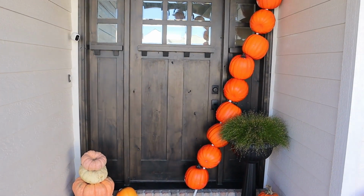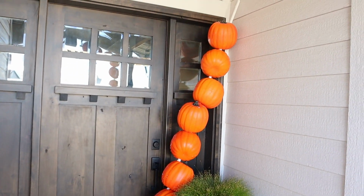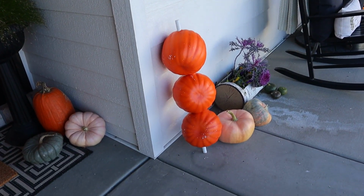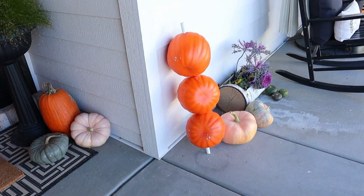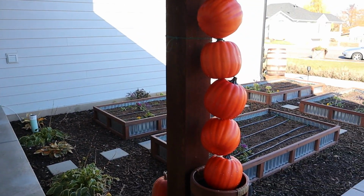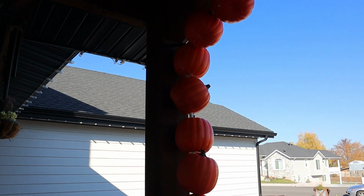I'm going to show you how to put this one together. So here is the long part. There's 9 pumpkins on that. And then here's the short part that goes on the top of the timbers, just 3 pumpkins. So 24 altogether. I actually bought 27 of them. So I was just about right.